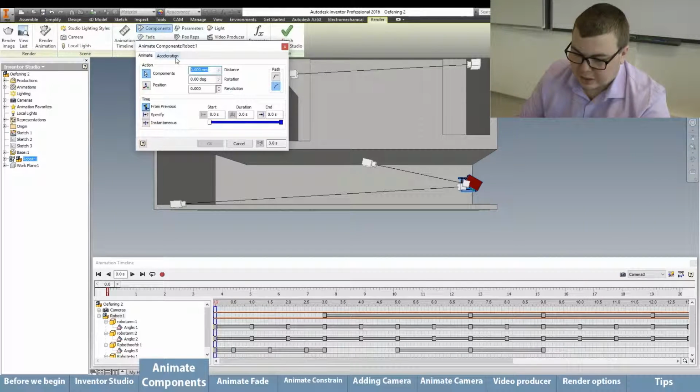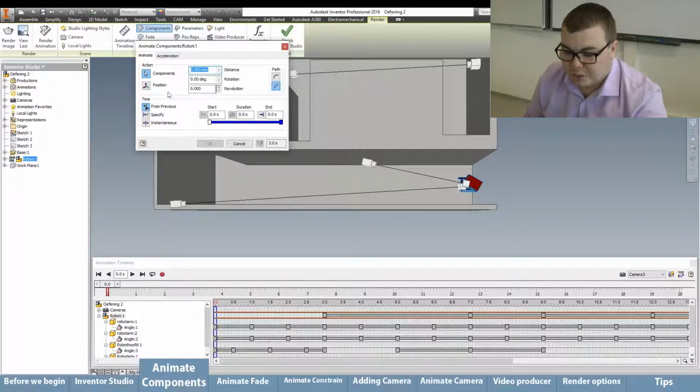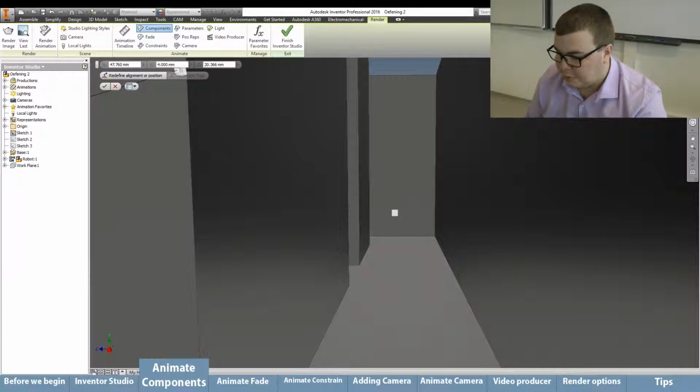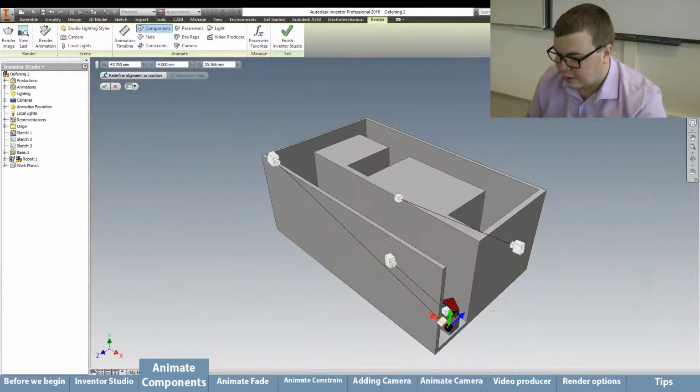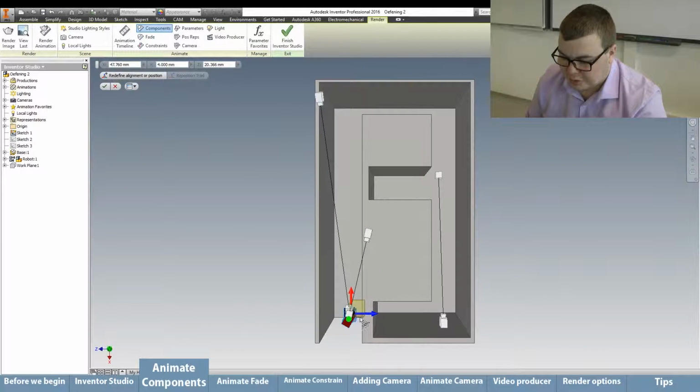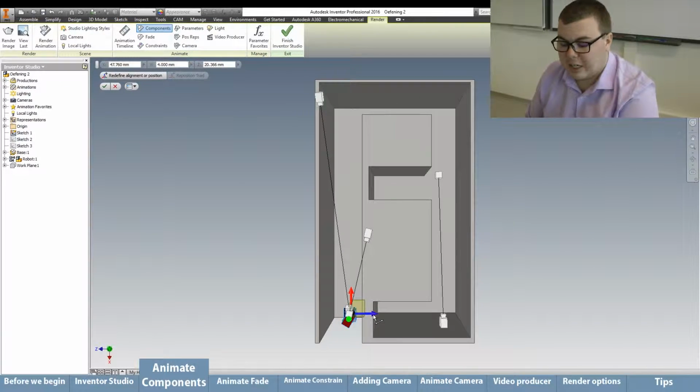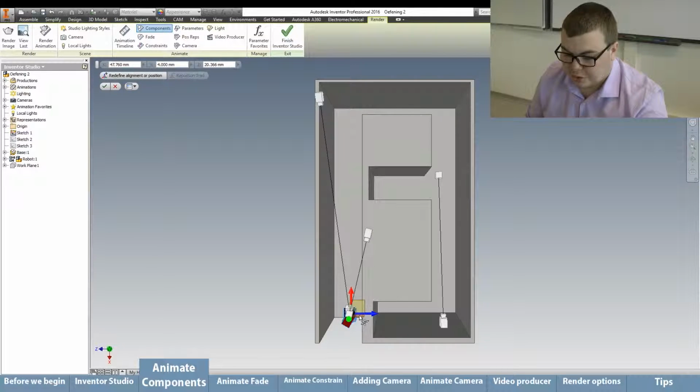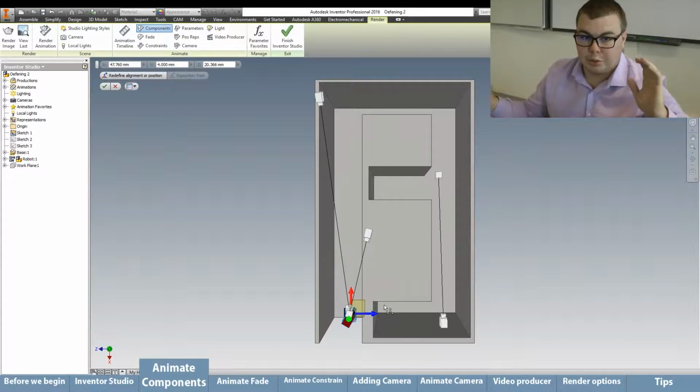And now we can choose a distance that we want to take, but it doesn't work like that. So we have to press position. If you press position, it gives you a few options to either rotate around the axis, or go in the length of the axis, or just move it as a part to whatever you want.